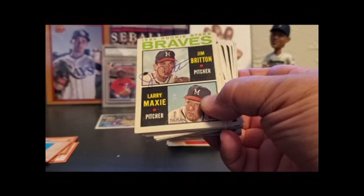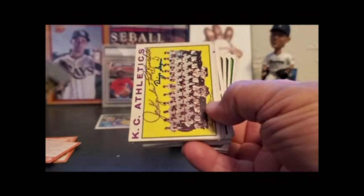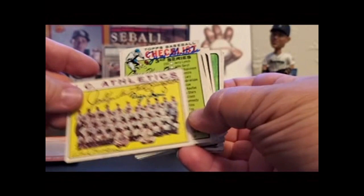These look really great because they have the light backgrounds for 64 Topps. Jim Britton, Larry Maxey — another rookie card. Bruce Howard, Frank Krutzer. This one looks great because they almost used the same pen. A's team — Chuck Asijin, Ted Bowsfield, Diego Segui, and Shaky Joe Grisenda. I like to try to get these without cheating.